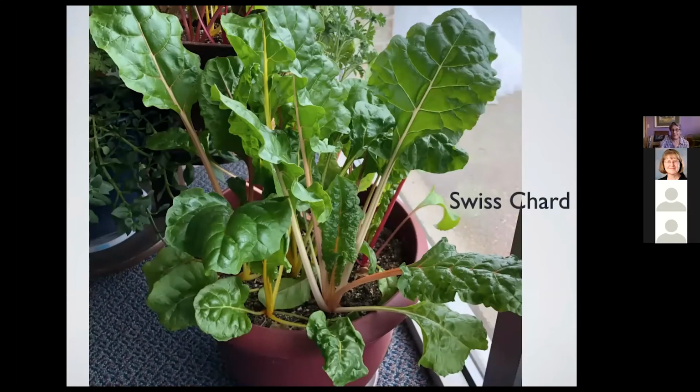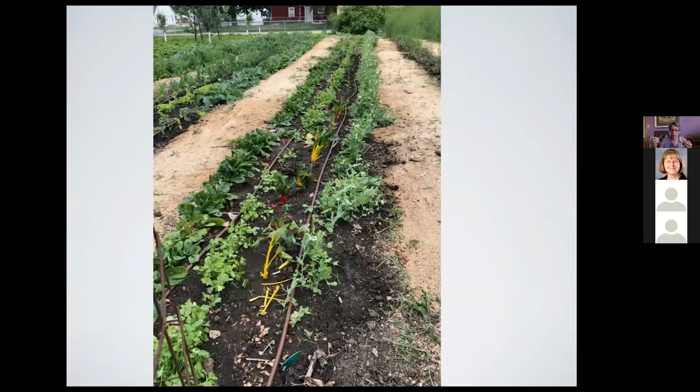And last year I started Swiss chard like in January, and it was just gorgeous, so colorful right at the front door. I really enjoyed it. And then as it got to be time to put it out, I thought, now what am I going to do with that Swiss chard? And I just pulled it apart and planted them in the row there, and they just grew and grew all summer long.